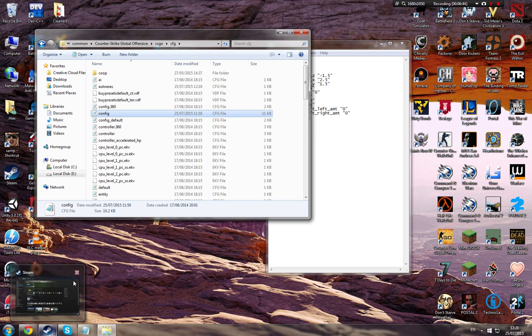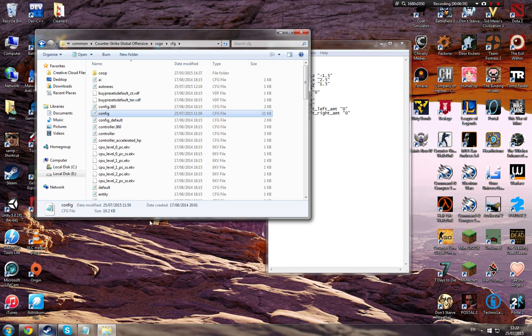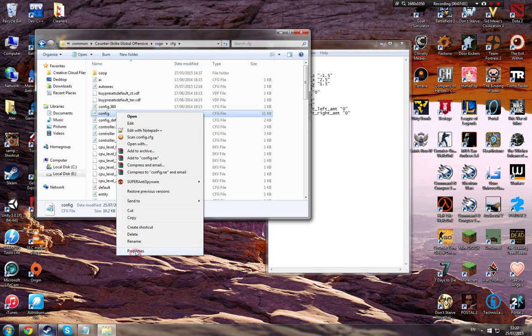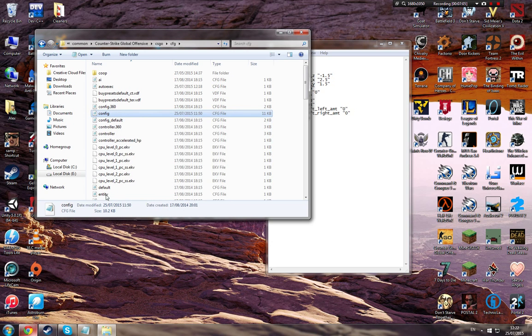It will only save if you actually type it in the config. For example, I switched to windowed mode and it changed back to full screen after I restarted the game. If I untick read only, it will save the configuration, so keep that in mind.